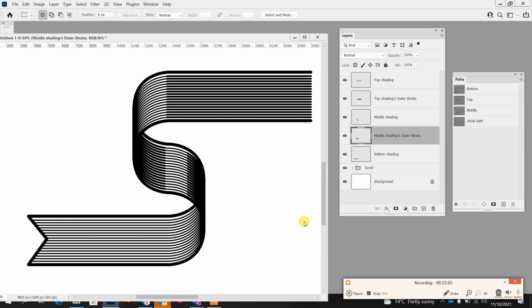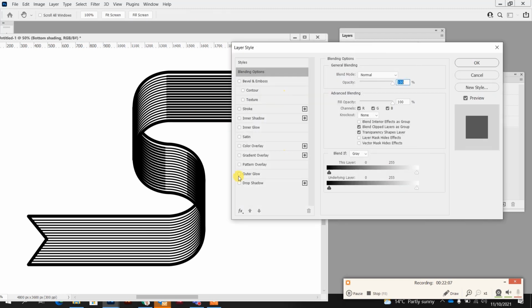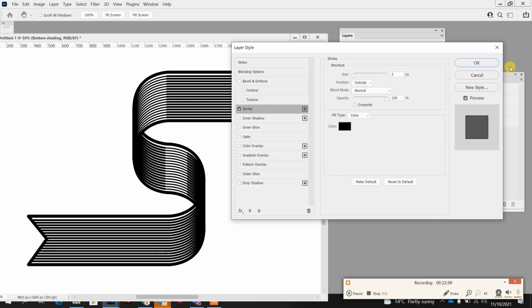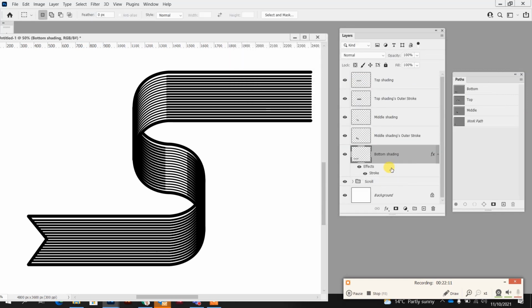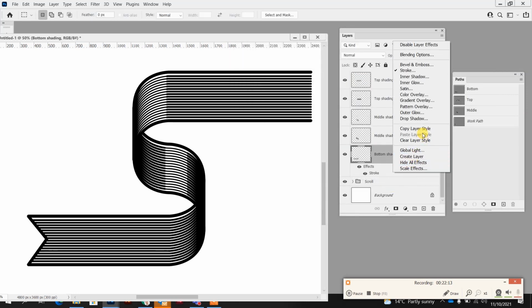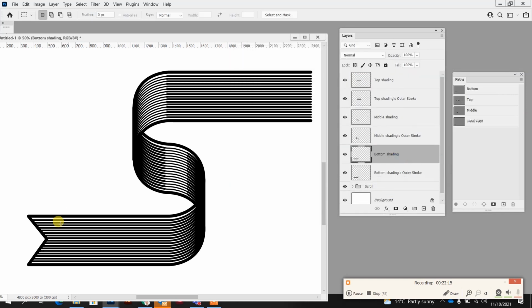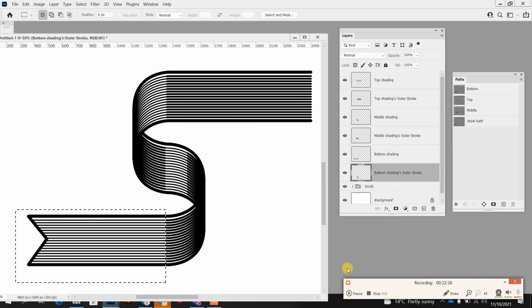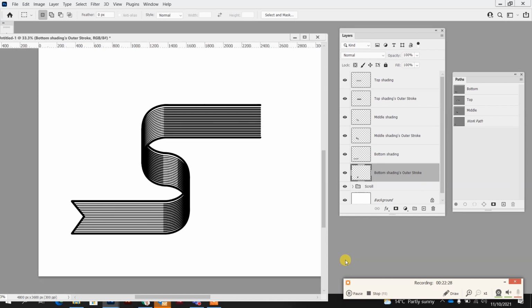Yep, looks pretty nice. And then just again, exactly the same on the bottom. So stroke. Create layer. Ooh, wrong one. There, sort of nice 3D stroke.